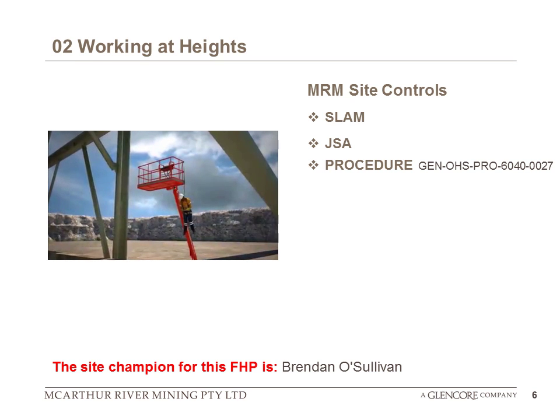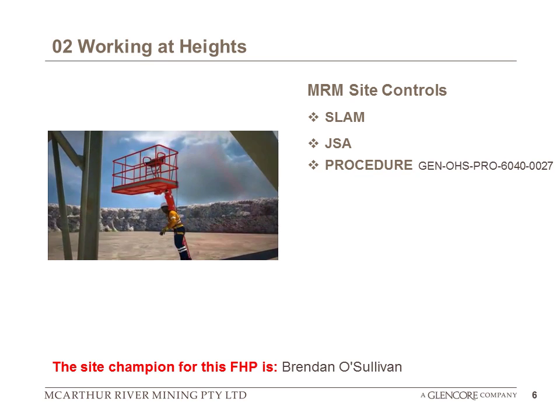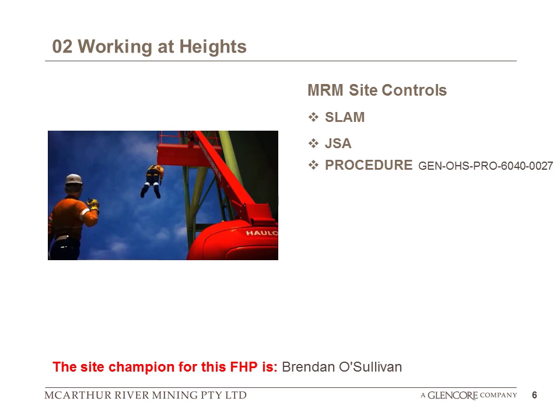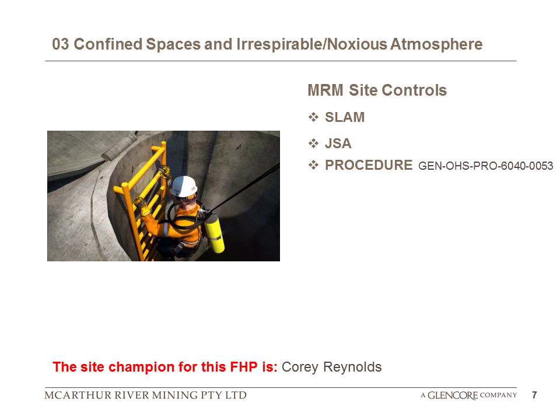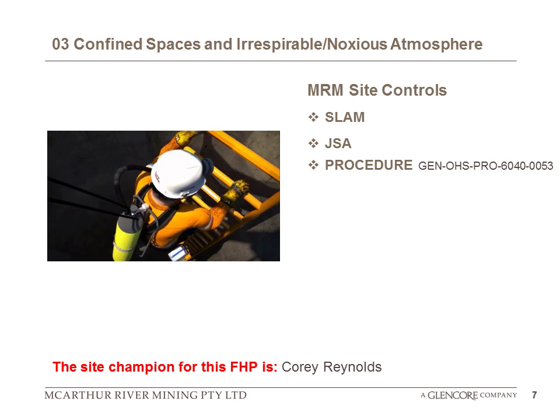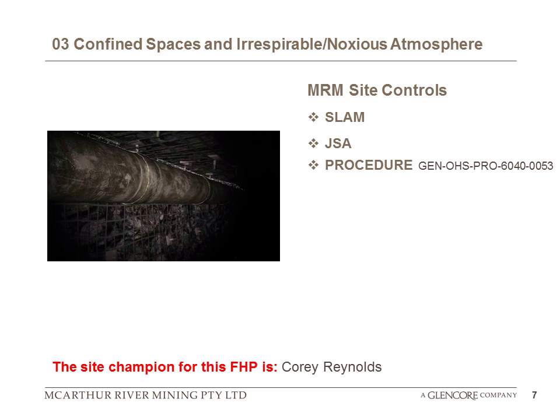This protocol is to eliminate or minimize the potential for fatalities, injuries, and incidents arising from risks associated with working at height. This protocol is to eliminate or minimize the potential for fatalities, injuries, and incidents arising from risks associated with personnel entering or working in a confined space or a workplace where irrespirable or noxious atmosphere may exist.